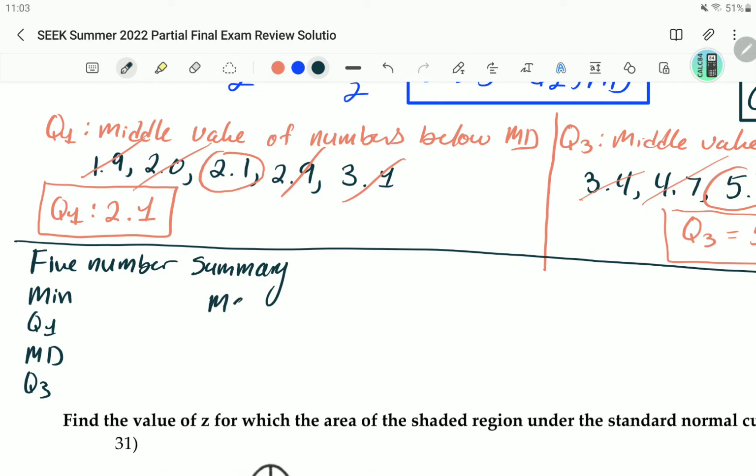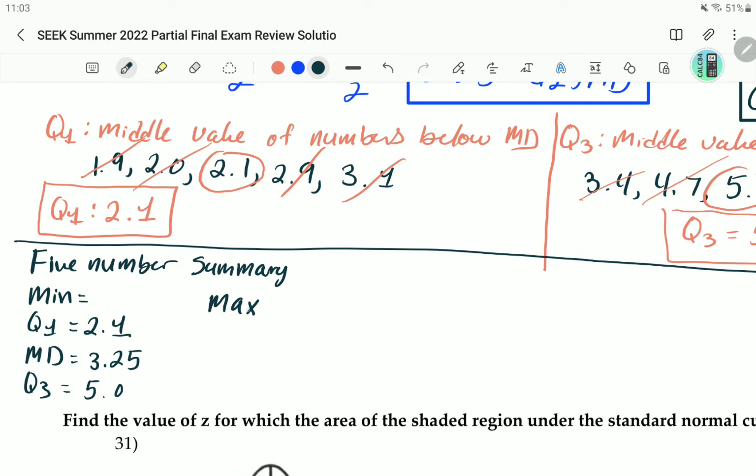I'll put it over here. Quartile 1 was 2.1. The median was 3.25. Quartile 3 was 5.0.